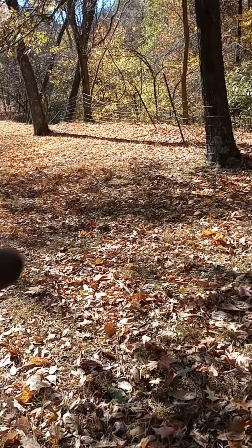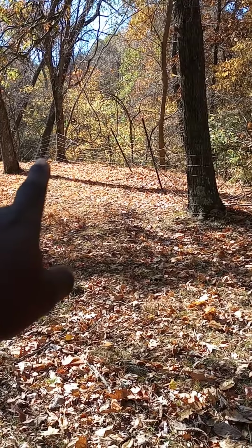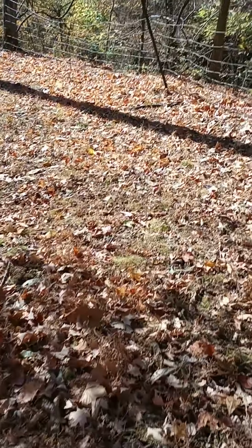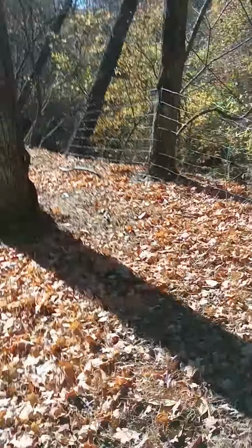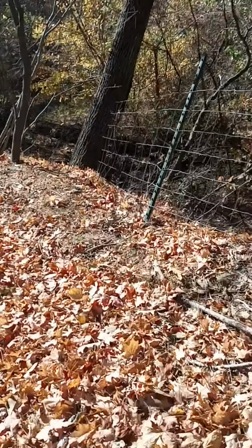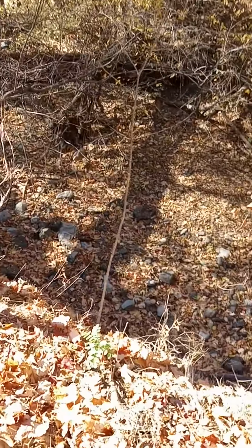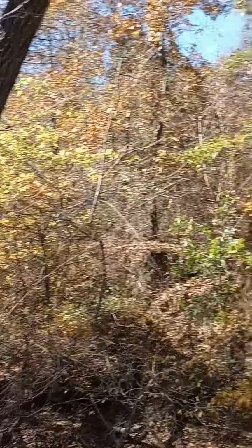And there's another area in that section right there where I want them to dump, because you see the trees leaning. You see those two trees leaning right there? That's because erosion is taking place. To deal with that erosion issue, you need logs, rocks, some type of material at the base. I'm not worried about it really affecting the property, because this is all dead space. But I'm eventually going to have to deal with this. You see how these two trees are leaning now?